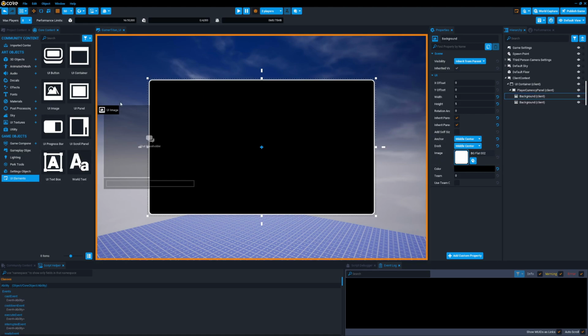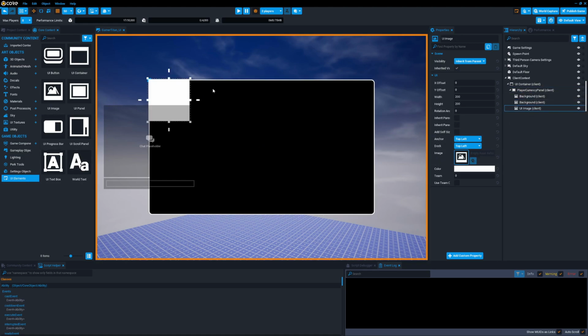So a great example is if I add another image, see how this image, it's this white square right here, its anchor is the top left. If we were to anchor the panel, its anchor is within the container, and so it would anchor to the top left of the container, while the anchor for the image now is the top left of this panel.